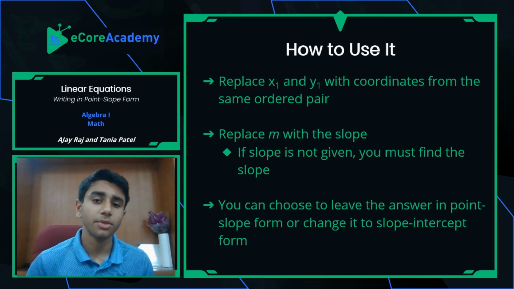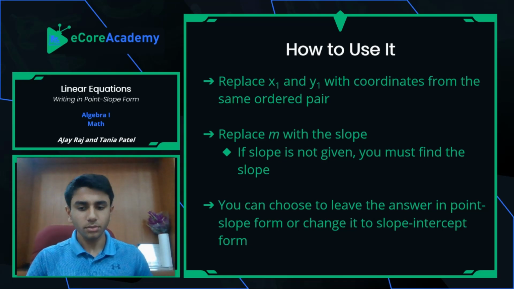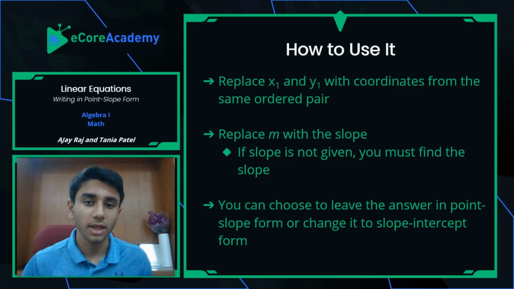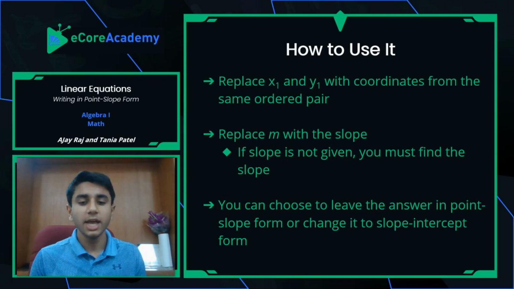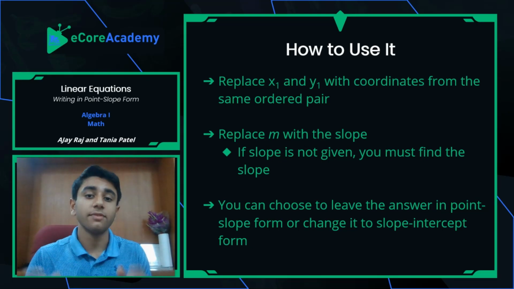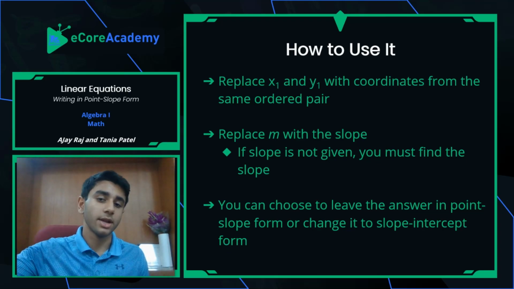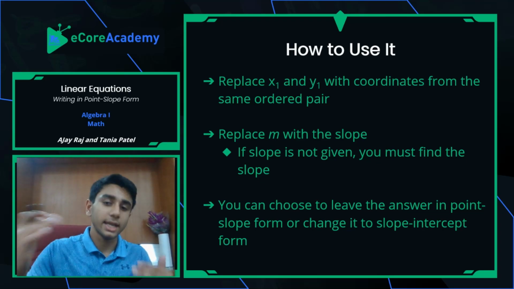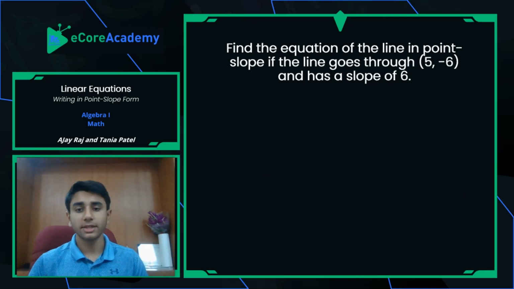But if you want to calculate whether or not a lot of points are actually on a line, or you want to calculate the slope of a line with ordered pairs, it's much easier to do so with the point slope form, actually calculating the slope when given 2 points. It's a lot easier, or a single point, and you're given an entire line on a graph. It's easier to calculate the slope with this graph. Plugging points in and getting your slope is a lot easier. All right, so now let's move on to practice problems.